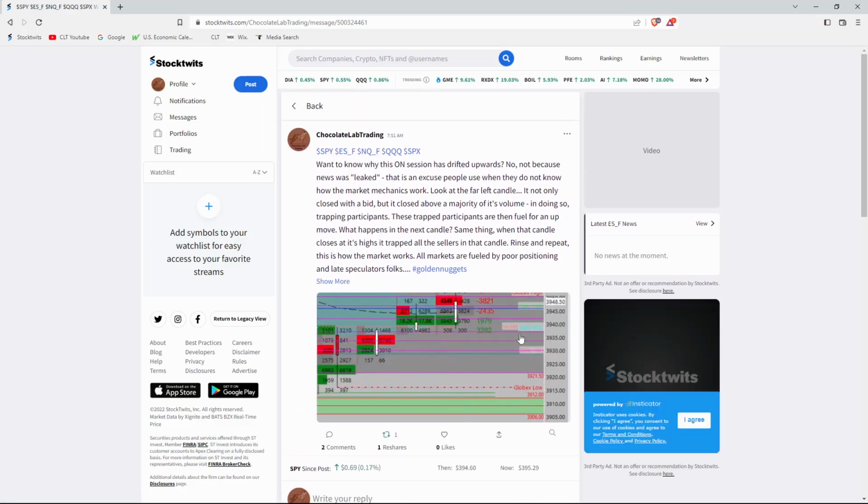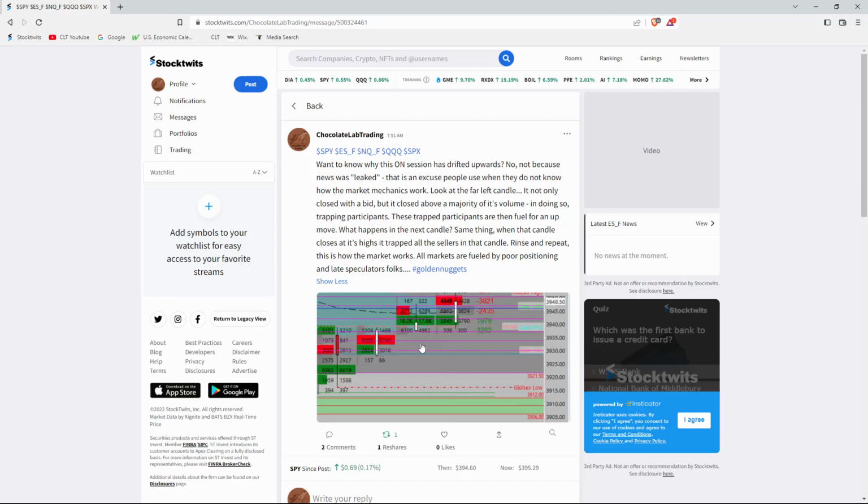But especially with StockTwits, there are so many people who just have a gambling mentality and just excuse everything that they don't know for news leaked, or they blame it on politics, left, right, it doesn't matter. So I posted this because everyone was saying that the jobless claims and continuing jobless claims that came out at 8:30 a.m. was leaked, and that's why we're drifting up. Or some people said it was drifting up to leave room for when the news hits and we drop to zero.